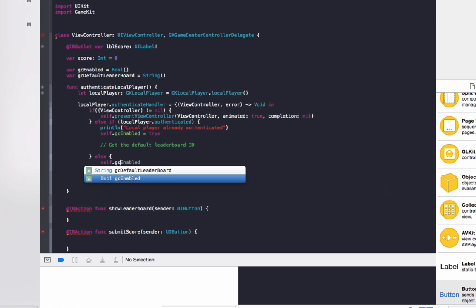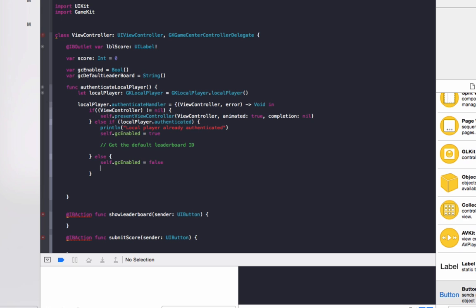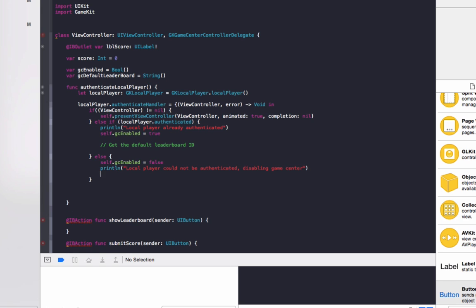So do self.gcEnabled equals false. Println, the local player could not be authenticated, disabling Game Center. And then you can println the actual error that they got as well.